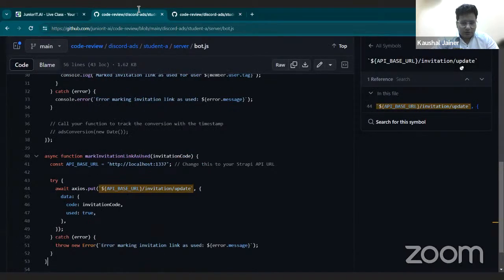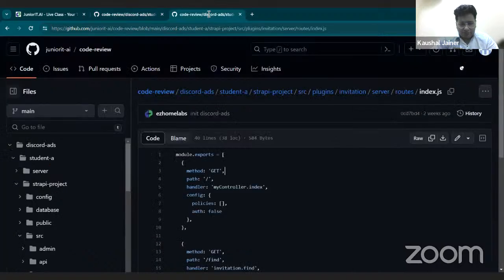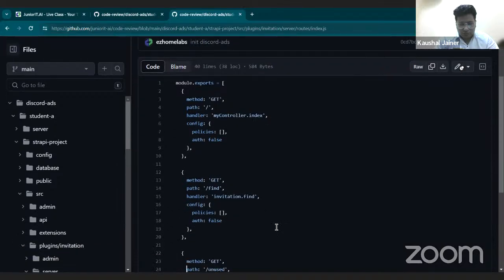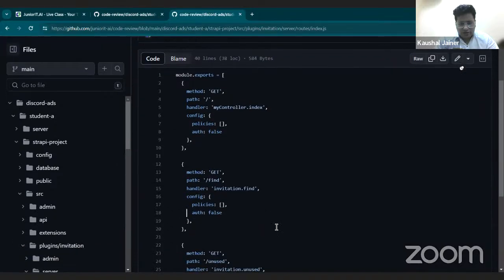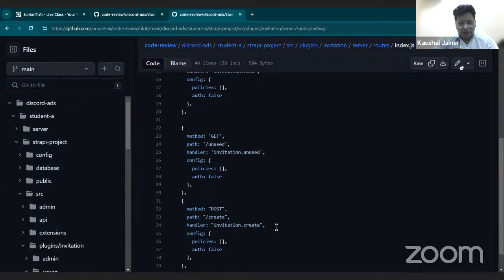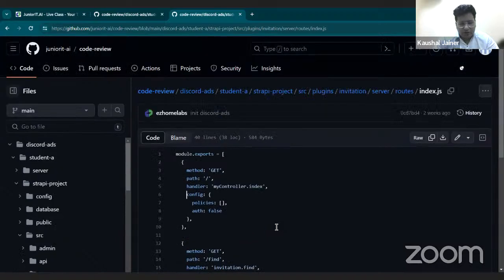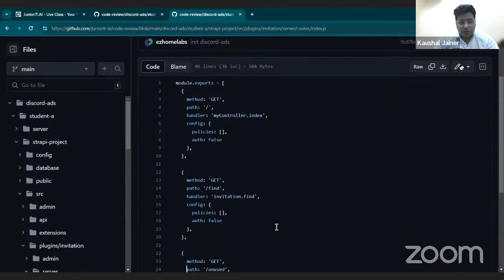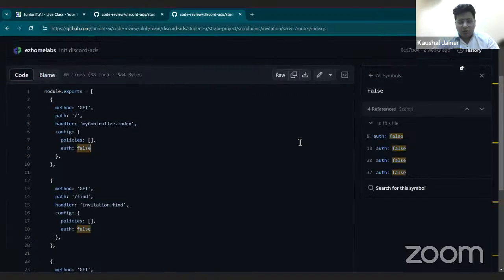See, here is the invitation update API. And here there is no invitation update API. There is invitation create and unused, but there is no invitation update API. So again, a very big mistake. You have used the API, but there is no API for such code.